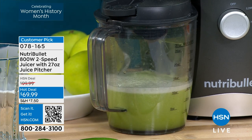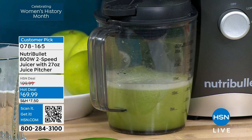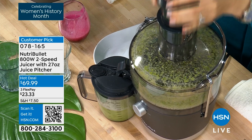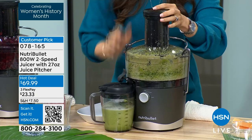So this is on low. Now I'm gonna toggle it to high because you can do both. And then you can see it just crushes the apples. She's sticking a whole apple in there, you guys. That is insane. Seeds and all.